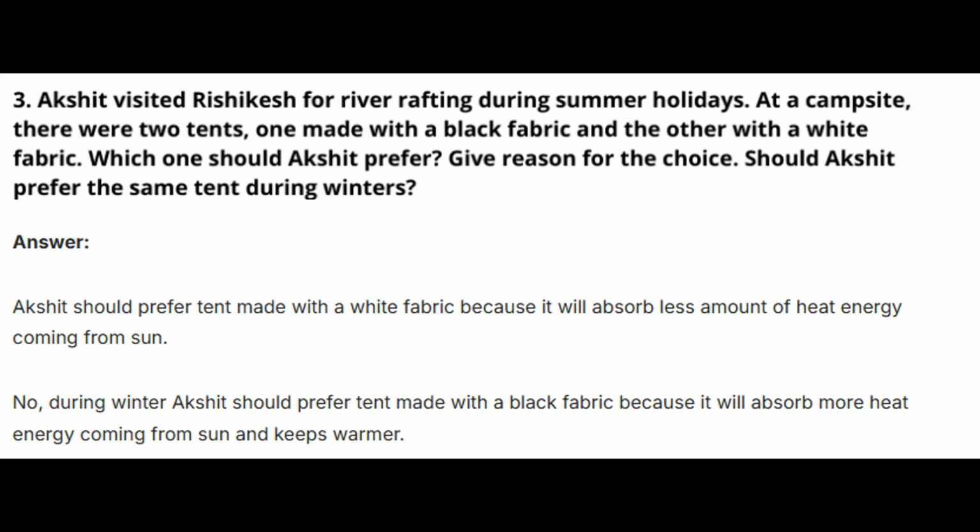Should Akshit prefer the same tent during winters? Answer. Akshit should prefer the tent made with white fabric because it will absorb less heat energy coming from the sun. No. During winter, Akshit should prefer the tent made with black fabric because it will absorb more heat energy coming from the sun and keep warmer.